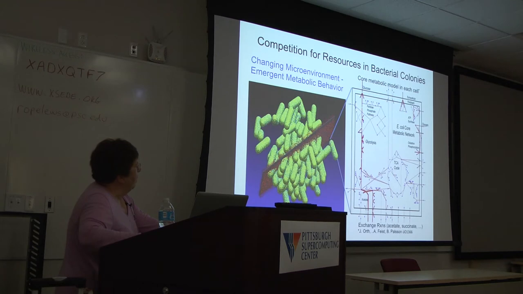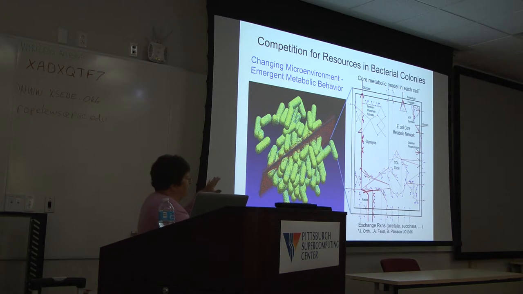So what we do at the moment is we do this time scale separation, where we solve the metabolic part in the steady state and use the information from that, its growth, as well as what gets secreted, to inform the reaction-diffusion going on inside of the cell. So here we're going to concentrate on trying to merge the changing microenvironment and how that affects the metabolic response of cells sitting here versus over here. So this metabolic map has been really well studied.